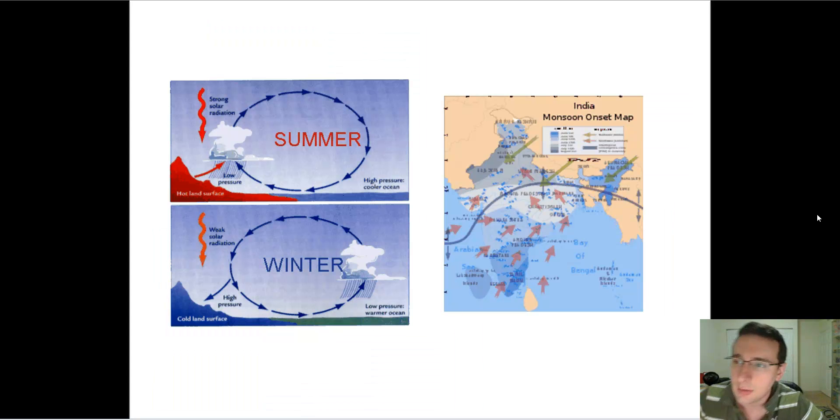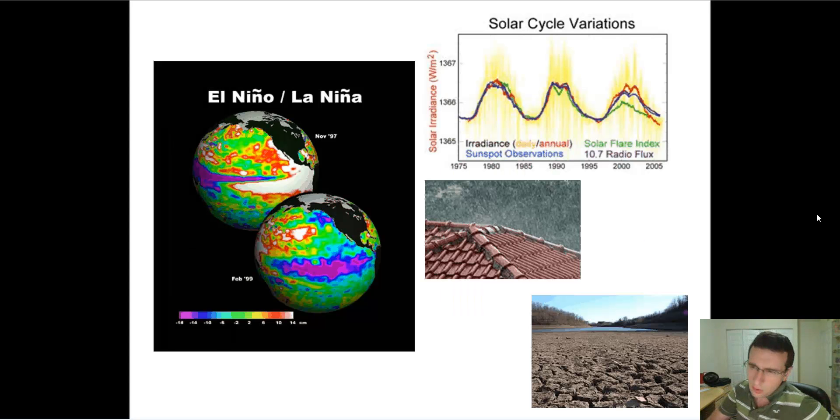Similar patterns are going to happen with seasonal winds, which act almost the same way, but instead of day and night like the local winds work, this works for a whole summer, a whole winter, and creates things like monsoons, which will affect the climate of an area. You also have long-term effects based on solar cycles. Sometimes the sun is more intense than others, like the El Nino and La Nina.